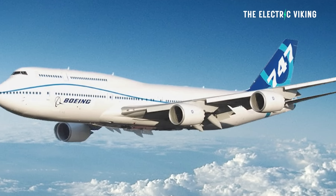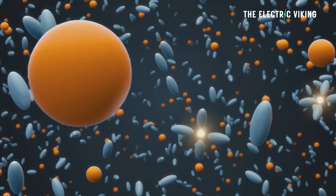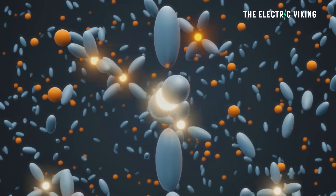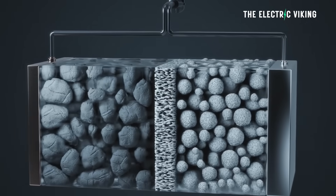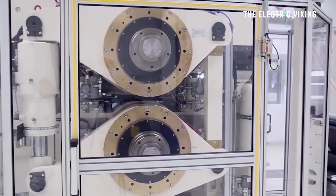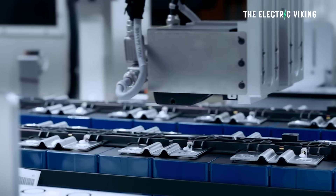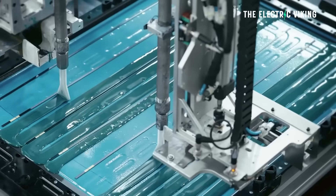Where could this have a good application? I see this working in airplanes — large jumbo jets where they need to get off the ground and deploy a huge amount of power. An airplane could potentially have a small supercapacitor battery connected to some super high-powered motors. It could use that small battery to get off the ground in conjunction with its normal battery, and then while in the air simply use its standard batteries, whether solid-state batteries or CATL's condensed battery intended for jumbo jets and large airliners. Can you guys think of any other possible use cases? Let me know in the comments.